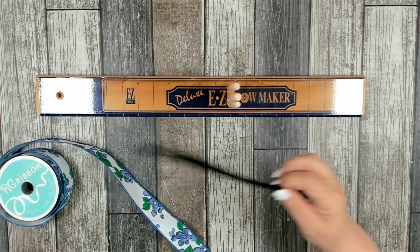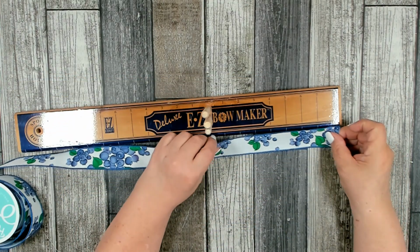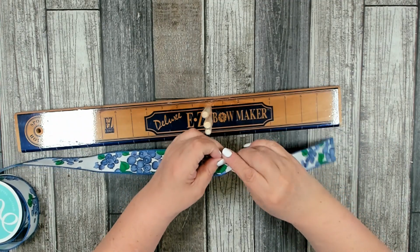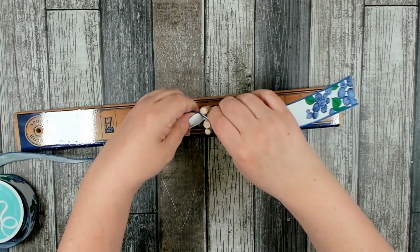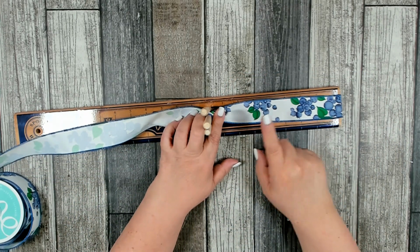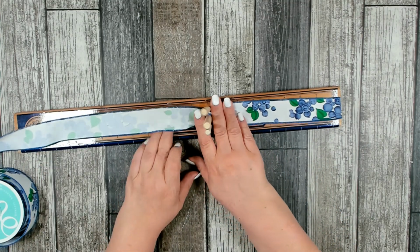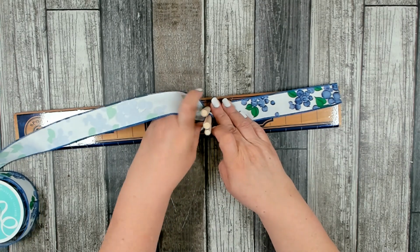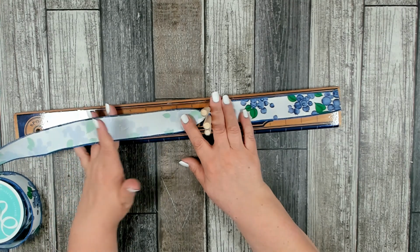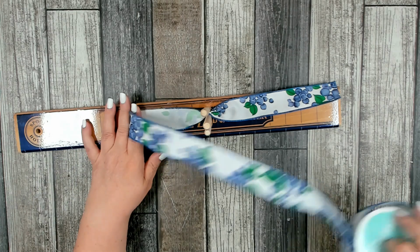And you're also going to need a pipe cleaner. So I'm going to measure out my tail here at about 8 inches, and then I'm going to pinch and twist. Now your tails, the nice side of the ribbon should be facing up, but once you come through the dowel rods and you go to start making your loops for your bow, the nice side of the ribbon should be facing down. Now I'm going to be measuring my loops at 5 inches, and I'm going to make 2 loops on either side with this ribbon.